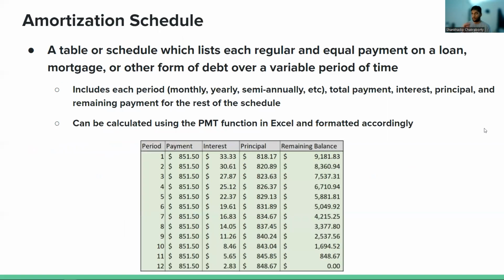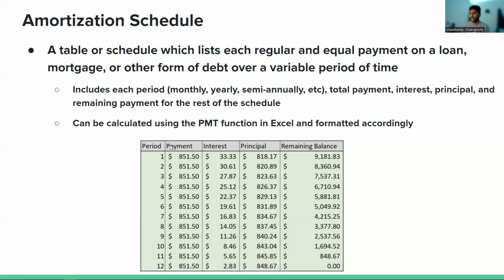And, okay, so this is the last thing. So amortization schedule, this is basically a table or schedule that lists each regular and equal payment on a loan. These are very helpful for anyone doing corporate finance, FP&A, when they're paying off a loan, right? Because as a company, when you take on debt, lots of debtors are going to want you to pay equal payments of interest or equal payments of interest plus principal every period. That period could be 6 months, it could be 3 months, it could be a year, it could be 2 years. Usually it's about a year.